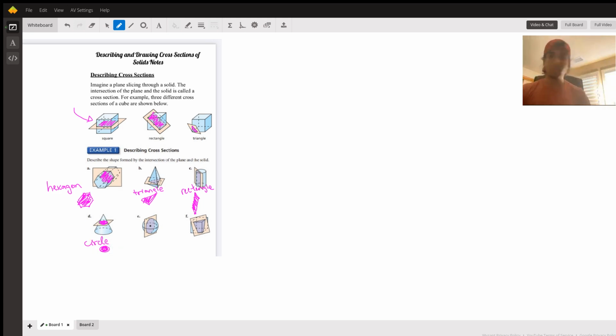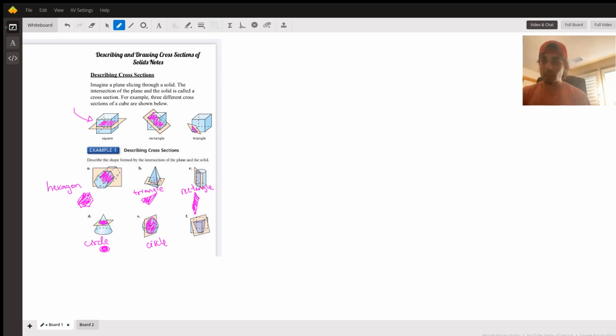Again, think about a sphere, right? We've got a ball. I should have a ball in here somewhere. All right, you know what a ball looks like. All right, so we're cutting straight through a ball, basketball, soccer ball, whatever, right? That cross-section shape is also going to be a circle. That one is once again a circle.